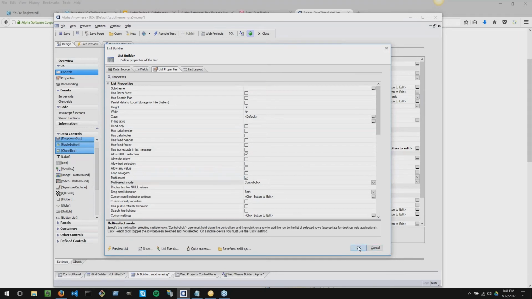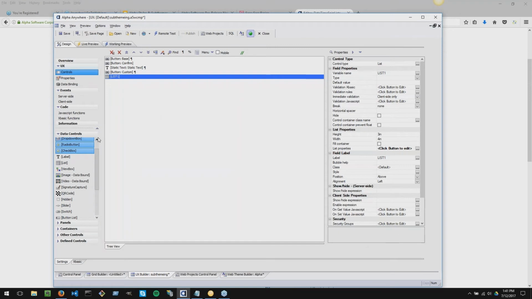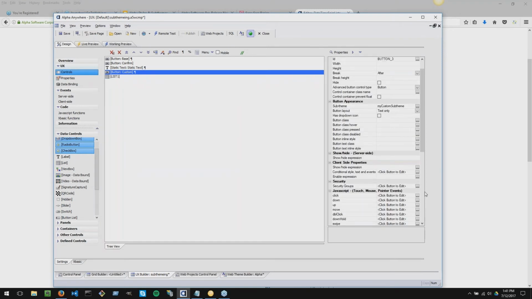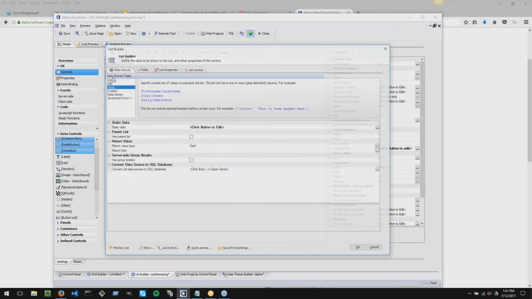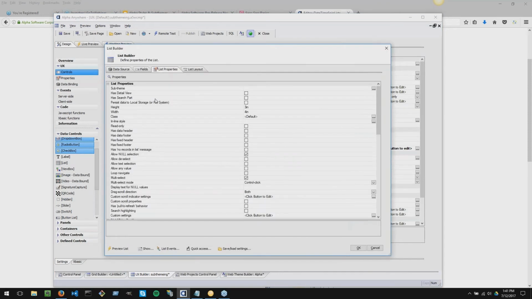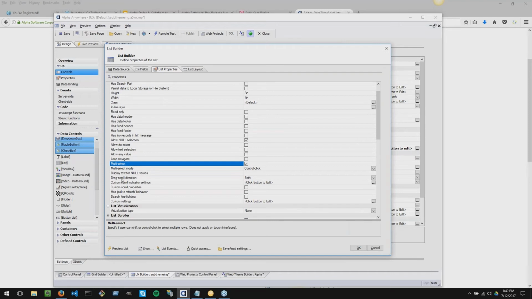So the idea is the grid, if I understand correctly, is that you have a list control and it's multi-select. And I assume you're editing items in that list with a detail view, because the list control itself will only do incremental updates. So if you haven't edited items in that list, then it's not going to update those items. It's smart enough to know.